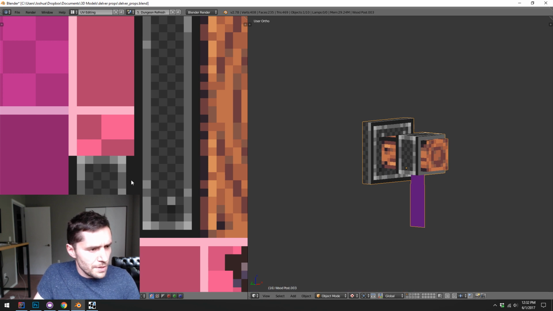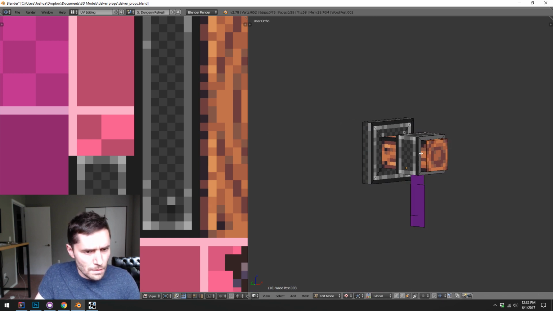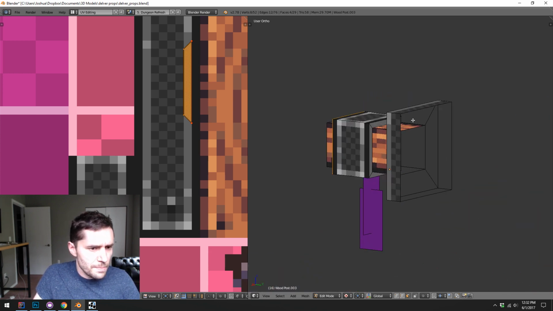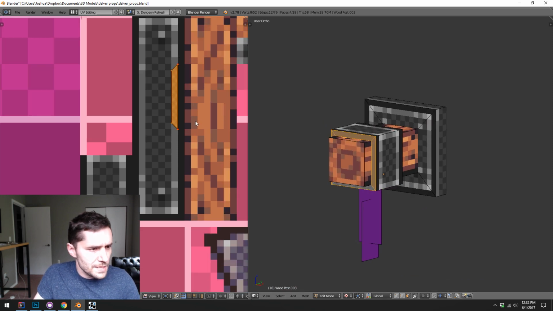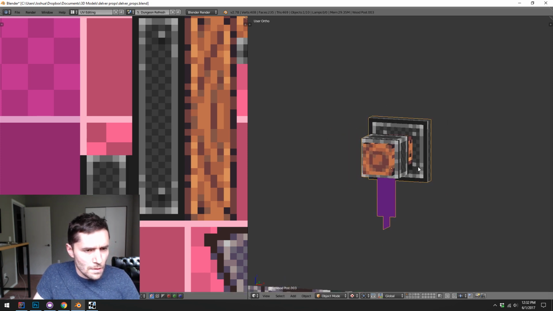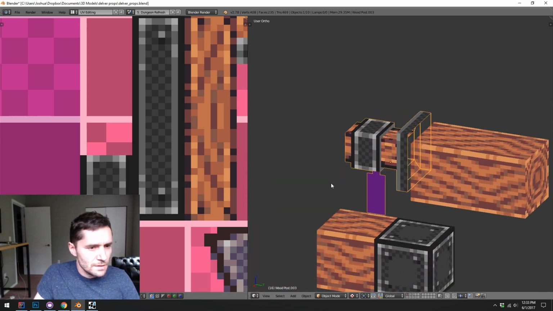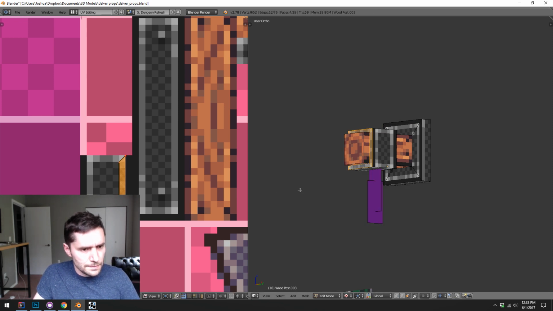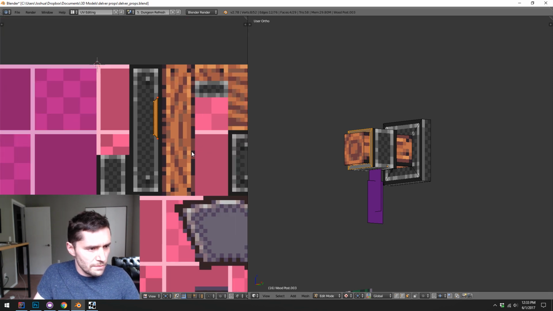I almost wonder if I should put it on this little piece over here. I guess the highlight would match up better that way. Maybe just on the front piece. That's the part that I guess really matters. That might be too noisy now. Ugh. Yeah, let's not do that. That's fine. I can live with that.